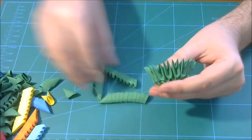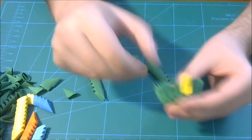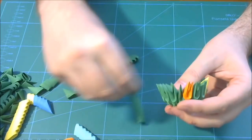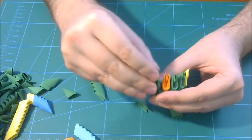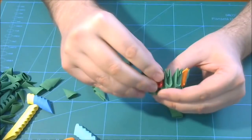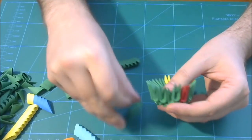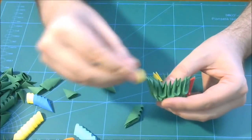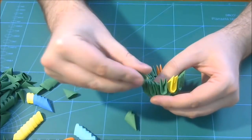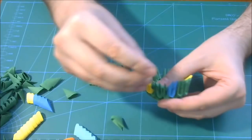And next, we put one yellow, two green, one orange, two green, one red, two green, one yellow, two green, one blue, and the last two green.